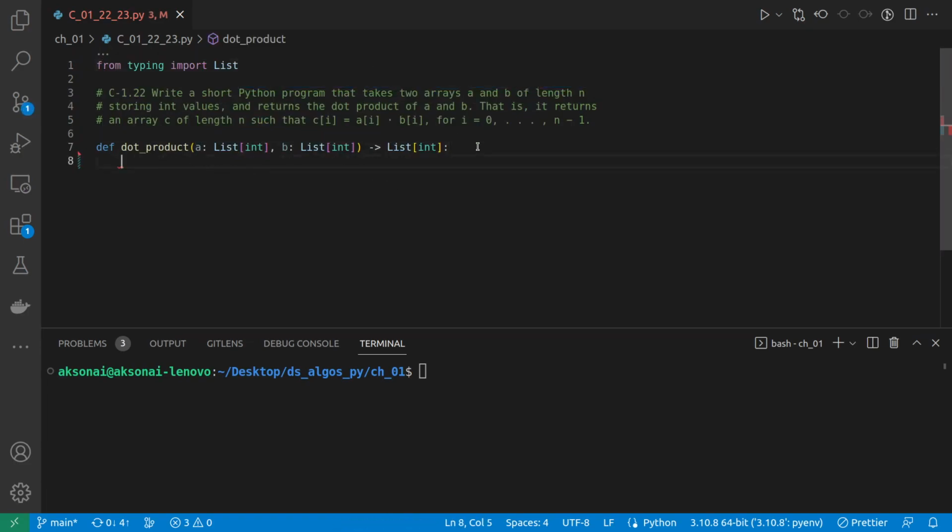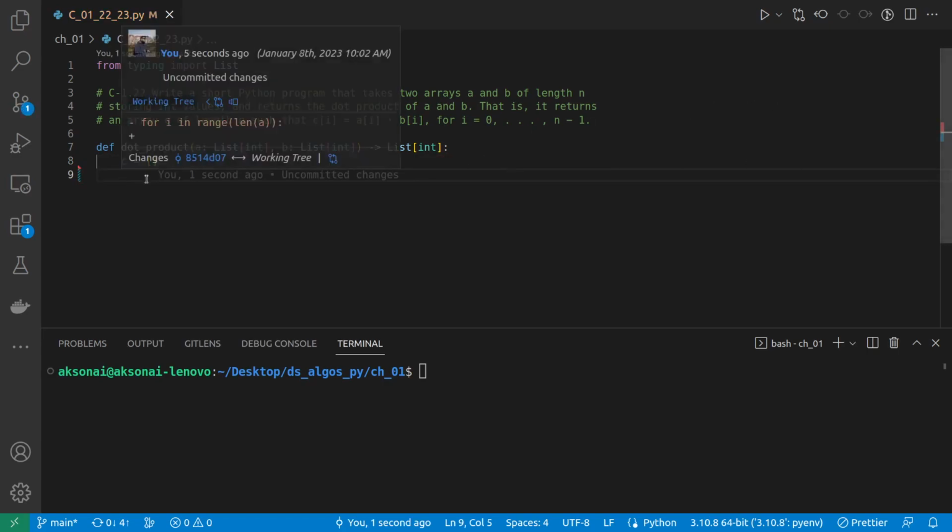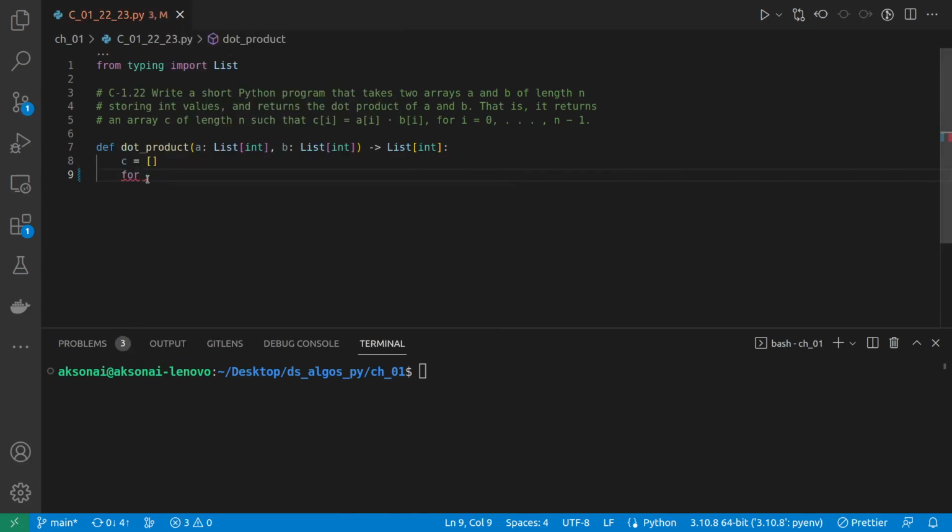Okay, so what I'm going to do first, I'm going to declare a new array C, and I'm going to iterate through the range, since we have to go through the indexes of each list.